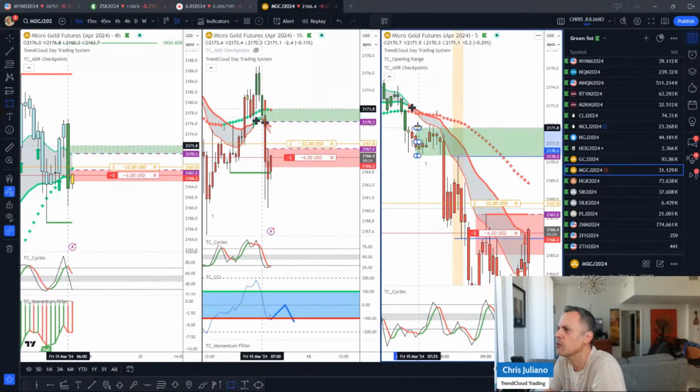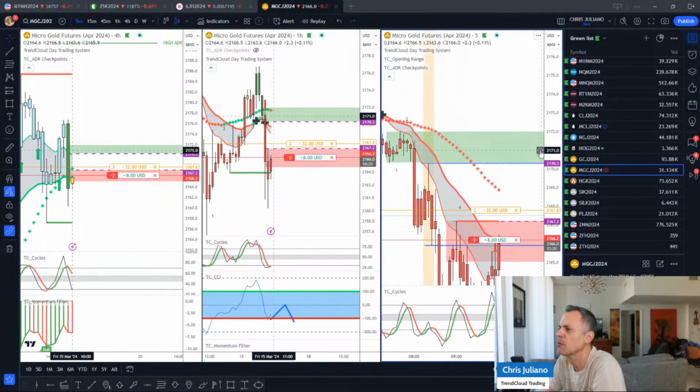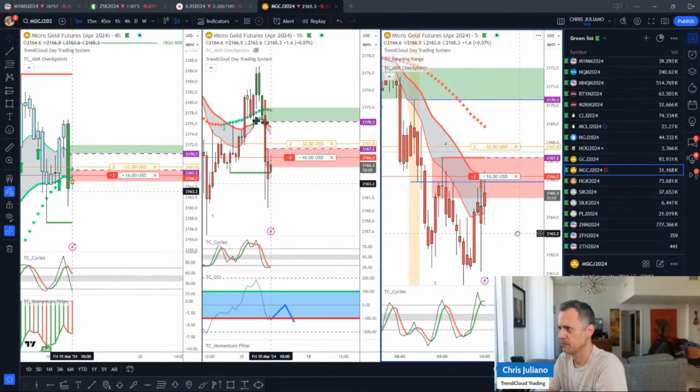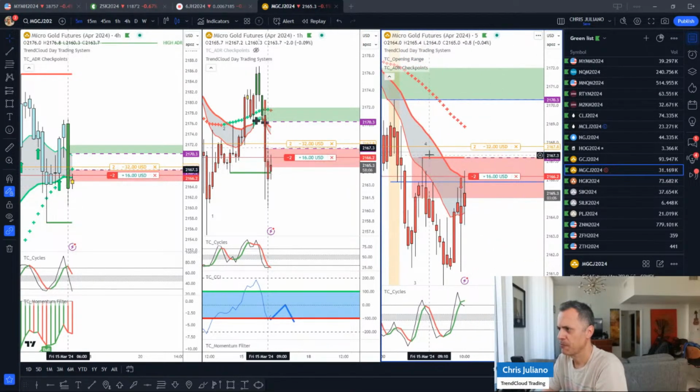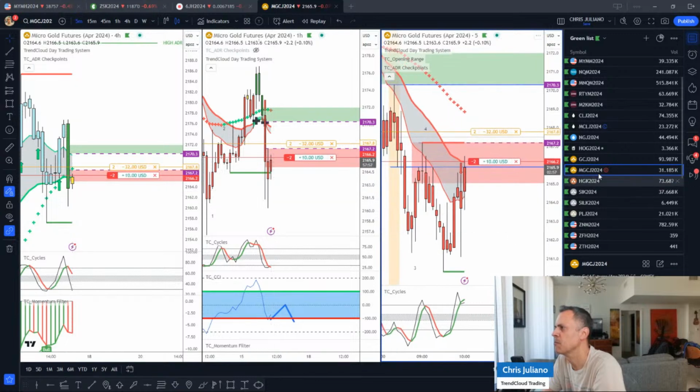This is what we were looking for, right? That's what we were looking for. But that's really high. We want it to take off from the bottom part of that opening range. So here's the first test. It breaks structure, retests again. Let's see a nice move out of this.